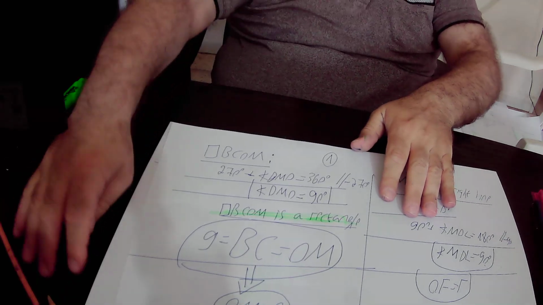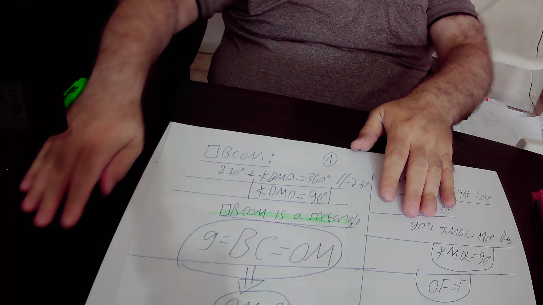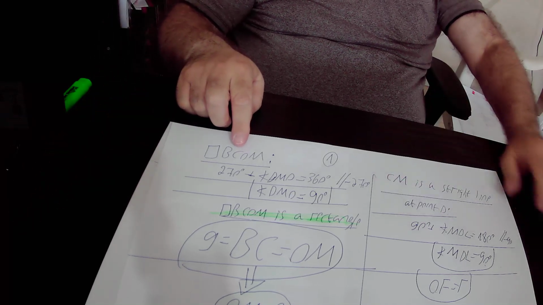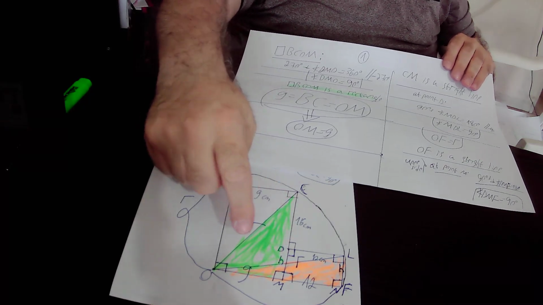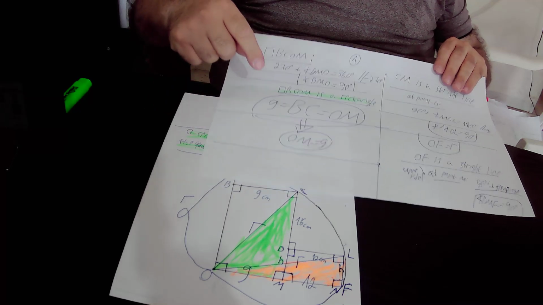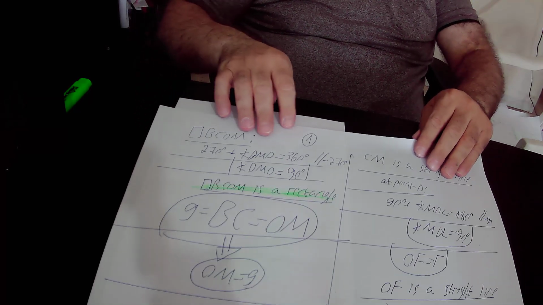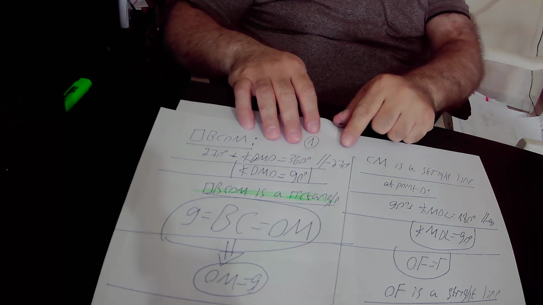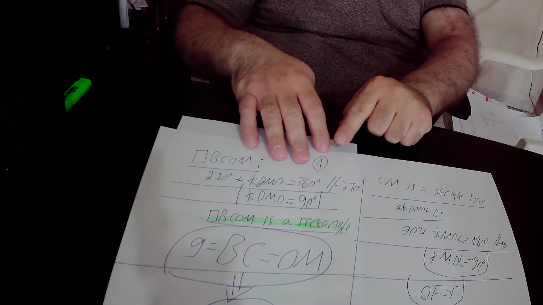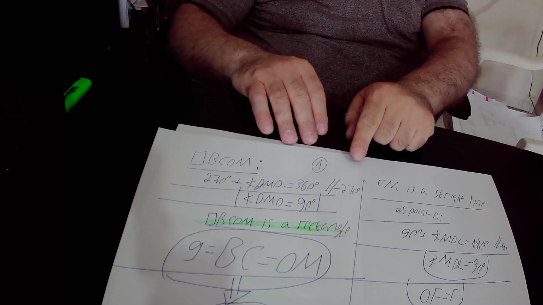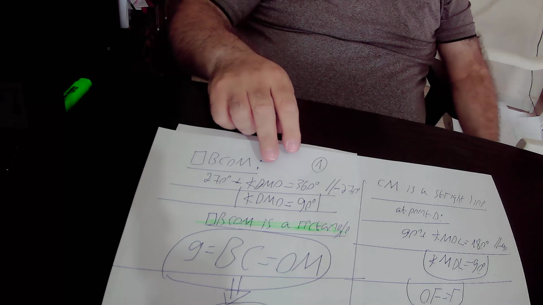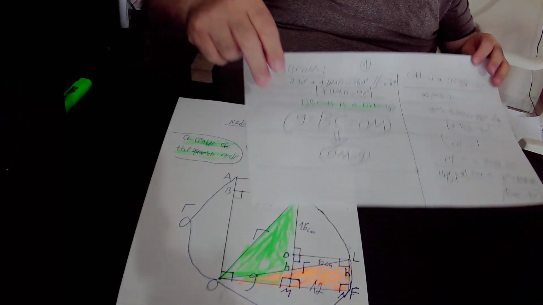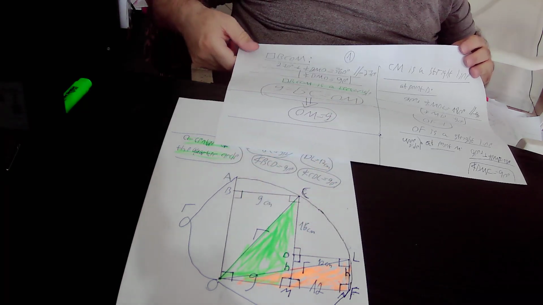Repeat again, inside quadrilateral BCOM, we have 3 right angles, and the sum of 3 right angles is 90 times 3, which is 270 degrees, plus the size of the fourth angle, that is actually angle DMO. In total, the sum of those 4 angles must be equal to 360 degrees, according to the rule that the sum of the angles in any quadrilateral is equal to 360 degrees. Here we subtracted 270 degrees from this equation and found out that the missing angle DMO is equal to 90 degrees. So this angle is a right angle, equal to 90 degrees.